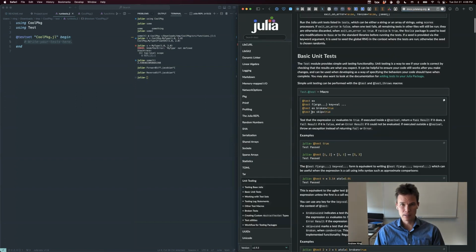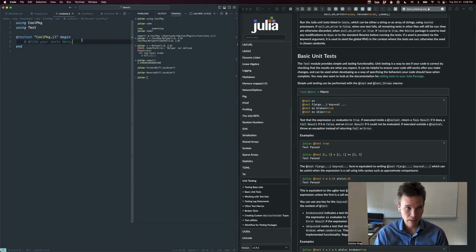Basically, if I want to run a unit test, I just give it this test macro here. So here's where I would write tests. For example, let's say T equals my type. I didn't export that, so I'm going to have to fully qualify it. 1 and 2, and I don't remember what it's supposed to be. It was some weird thing with the cosine, so I'm actually just going to cheat and copy this.